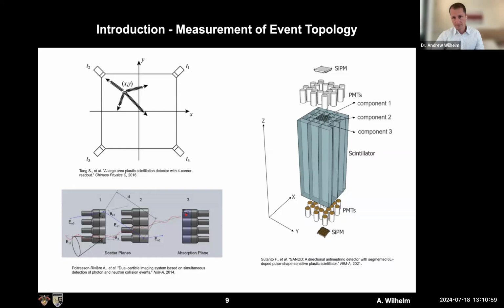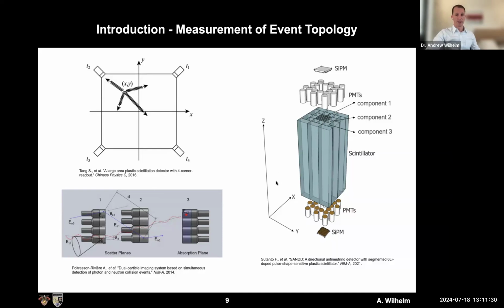And then lastly, on the right, is an image of the SAND detector, which is a combination of these two ideas. In the XY plane, you have physical segmentation. It's similar to the detector array at the bottom, where you have bars of scintillator. If an interaction takes place in one of those bars, the light is confined to that bar. So once again, the position resolution is limited by the size of the bars. The larger they are, the worse the position resolution.